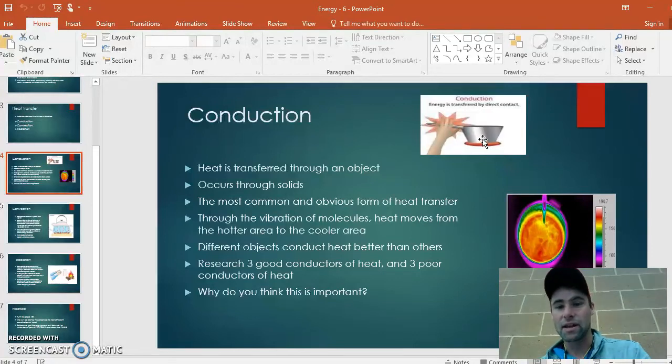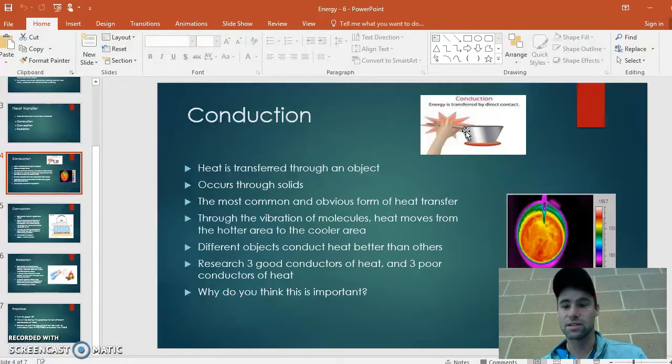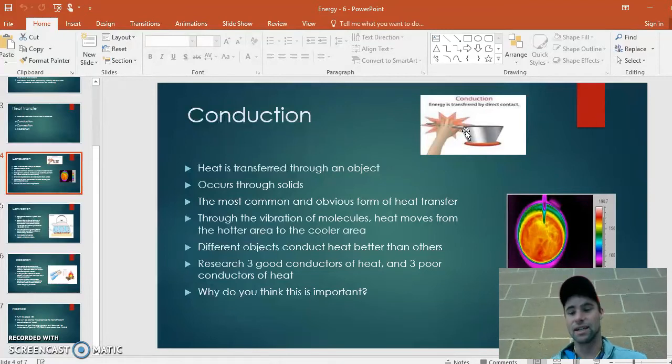As they vibrate, they can pass on their heat energy, their thermal energy, through the molecules all the way up to a cooler substance. So if it's really hot down the bottom, the heat wants to pass along all the way until it gets a nice even temperature. So that passing of the heat through a substance, through the vibrating molecules, that is conduction. The main thing to realize there is that conduction is passing heat through a solid.